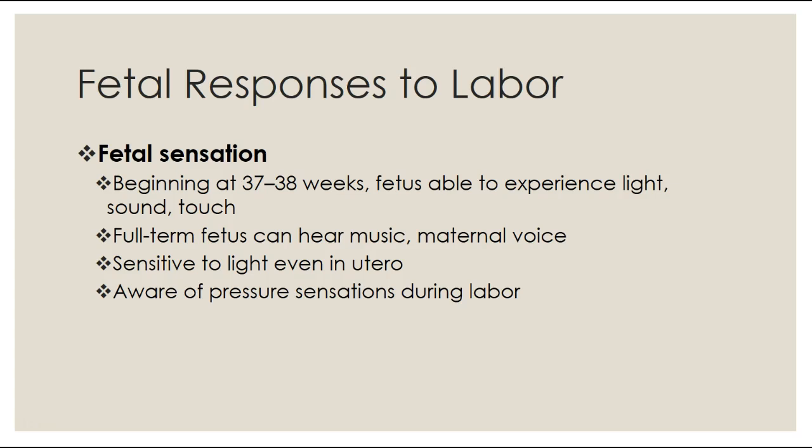Fetal sensation starts around 37 to 38 weeks, and at that point, the baby is able to actually experience what light is like, sound, and touch. And a full-term baby can hear music, they can hear their mom's voice. And again, they're sensitive to light even in utero. The uterus becomes so thin at this point in pregnancy that it actually does let in some light from the outside. And they're aware of the pressure sensations that happen during labor.